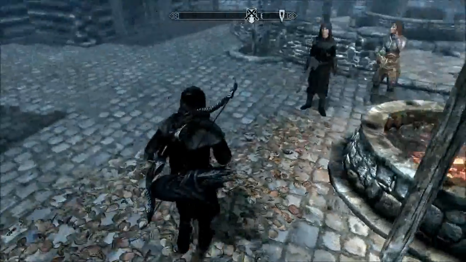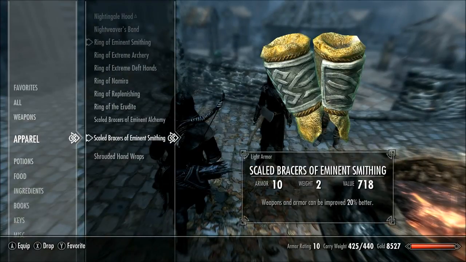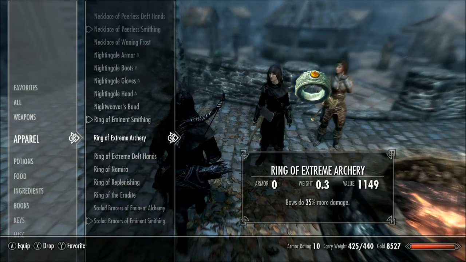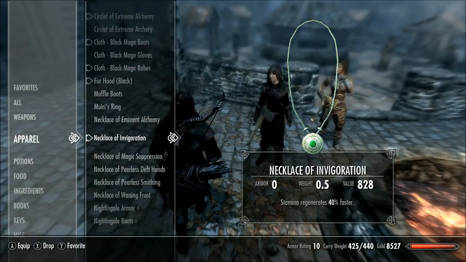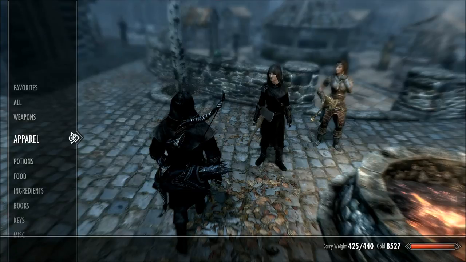Let's have a quick look at our weapon damage. So we need to change back into our normal gear that I wear around. So it is Ring of Extreme Archery. We wear the Necklace of Invigoration, and that's it. Let's have a look at these weapons.